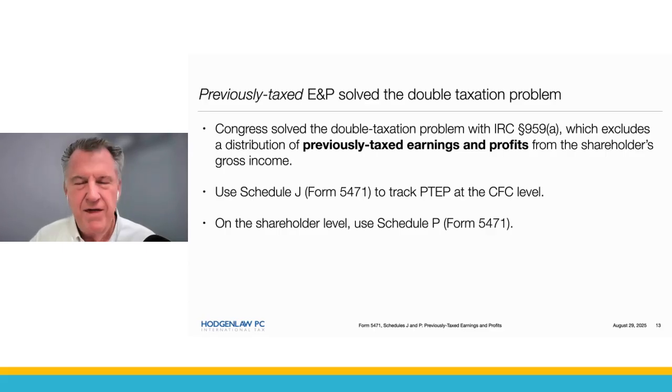And when you distribute that money to the U.S. shareholder, you're not going to pay tax again. It's excluded from gross income. So that $500,000 distribution does not even hit the Form 1040 of that U.S. shareholder. It's excluded from gross income. Earnings and profits calculations, you're going to make adjustments on Schedule J for the fact that $500,000 was distributed out at the CFC level, but you're not going to have income at the shareholder level a second time. So in a nutshell, that's what it is. It's like for every action, there is an equal and opposite reaction.